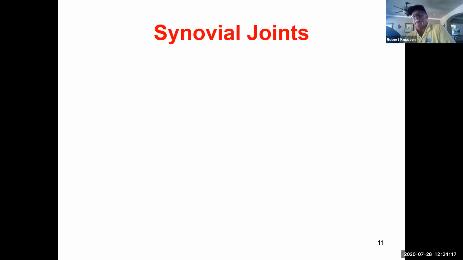Synovial joints, third type. This is the one that has the sock. Now in lecture, what I usually do when we have contact is I bring in two bones. I bring in a femur and I bring in a tibia. And I say, look at it, and I drop them on the ground. They just fall apart. And I put them in a sock.